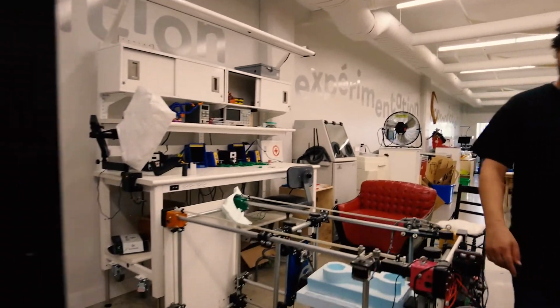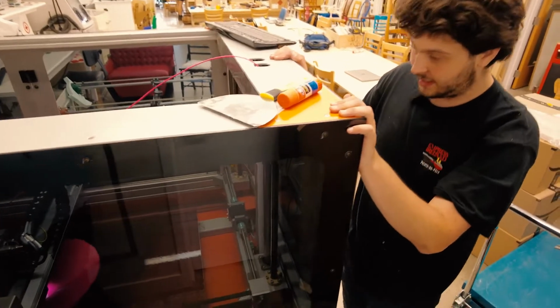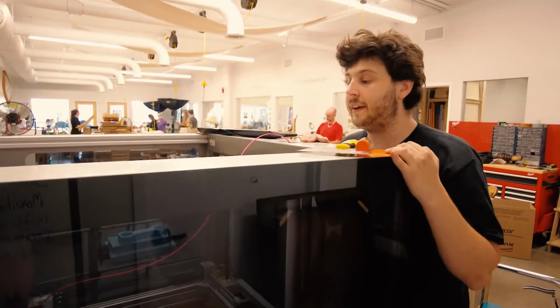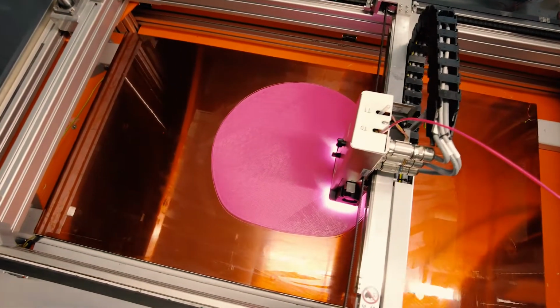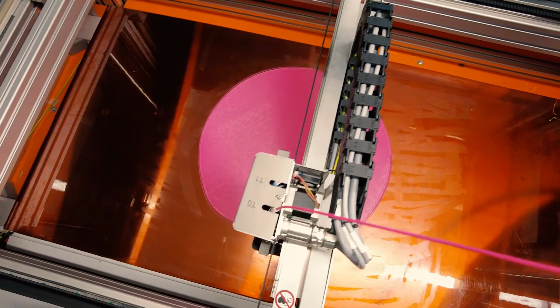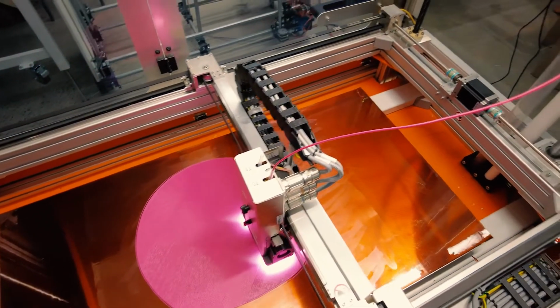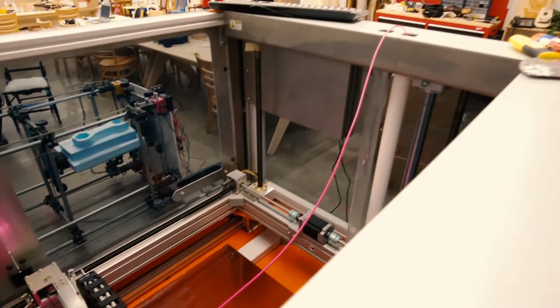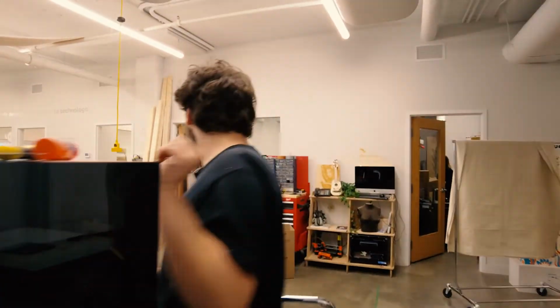And what is this? So this is a huge one. Yeah, it's a 3D printer. It's busy these days for sure. This is basically your everyday FDM 3D printer, so Prusa or anything like that. It's just big. It's literally just big. So it gives us the ability to create stuff that couldn't be made otherwise. 3D printers are super practical for organic shapes. So when you can't necessarily sculpt with your hand or stuff like that, the ability to create organic shapes is huge. It's very, very interesting for us. We're on a project of printing for the School of Polytechnic submarines right now. So all kinds of stuff. Very, very neat machine.